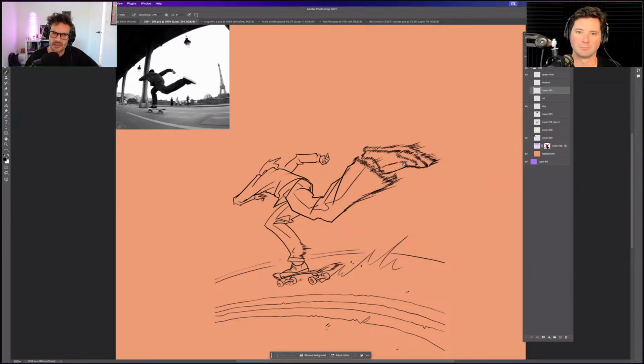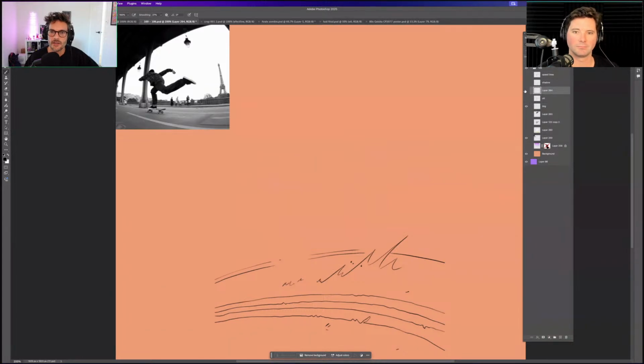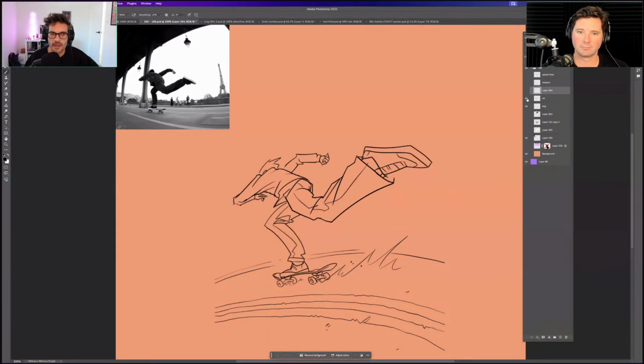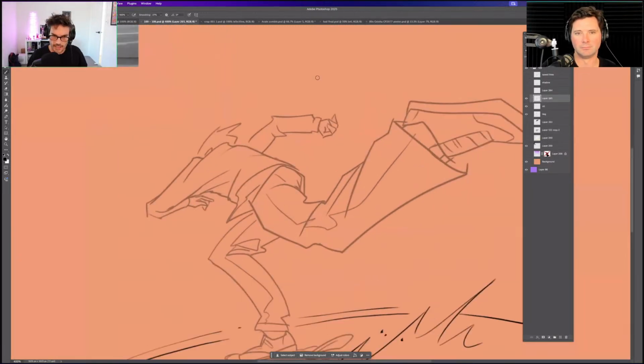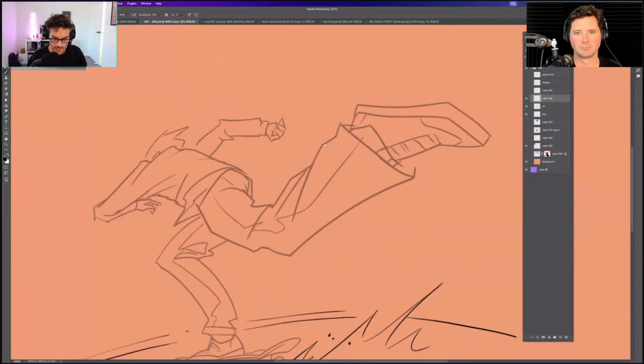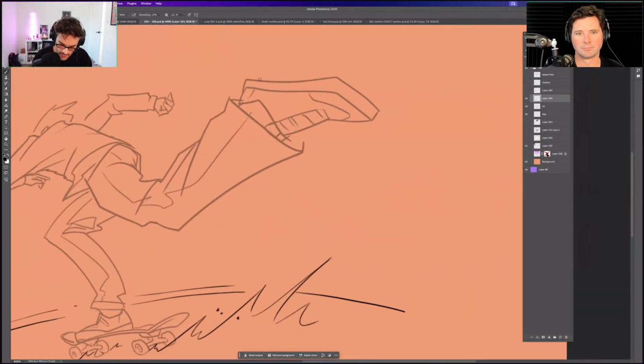But this can be hard to think about if you think, I have to draw everything with scribbles. Man, that's really going to bend my brain. So what you do is you draw it without the scribbles first, and then you drop the opacity down on that layer and you create a new layer right here. And with our pen brush, I'm literally just going to go over some of these things and add in these lines.